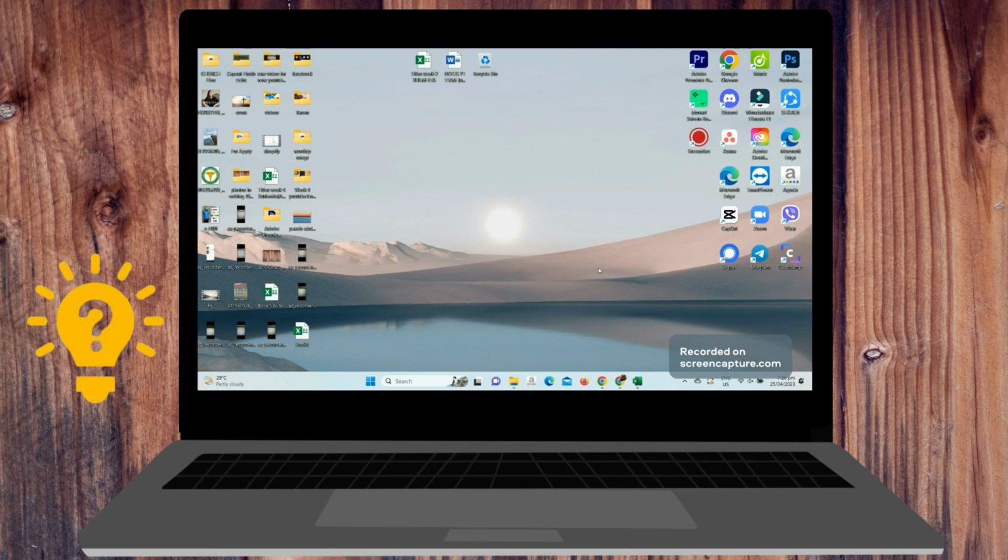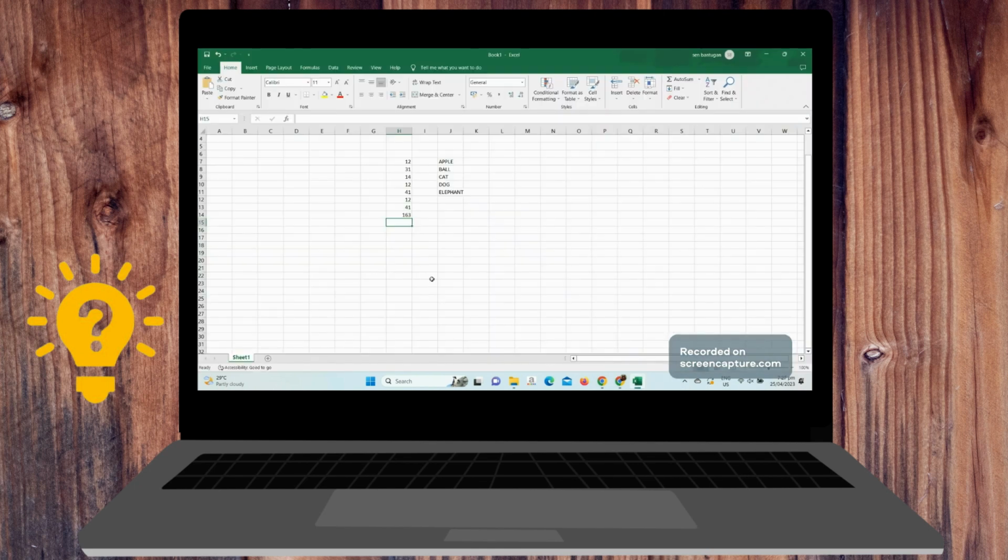Now, what you're gonna do is open up your Excel on your computer or on your laptop. Then I'm gonna show you commonly used functions that you can learn quickly. First is the sum function. So if you press equals, then sum, then open and close parentheses, then highlight which one you would like to have the sum. Then automatically, it will give you the answer.